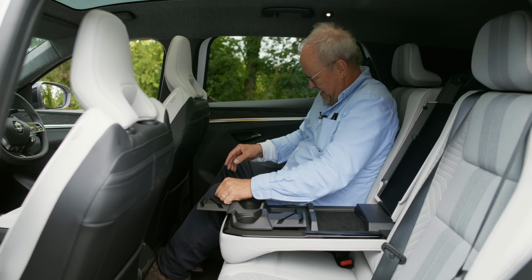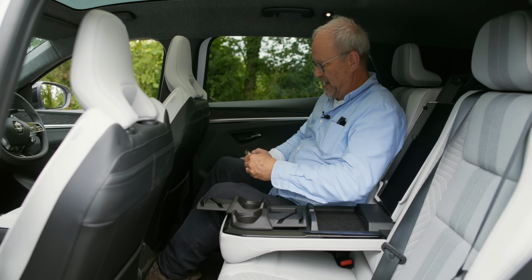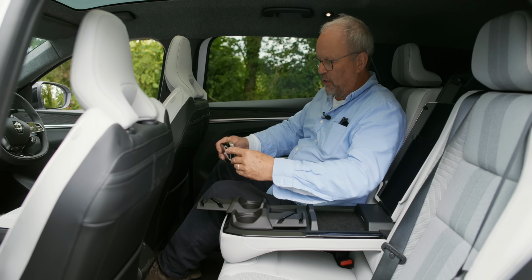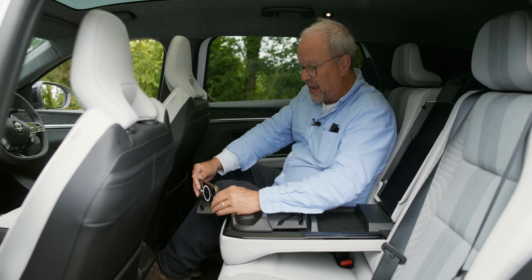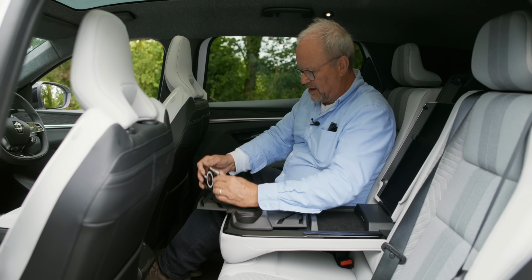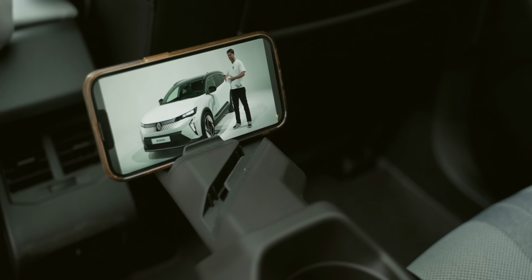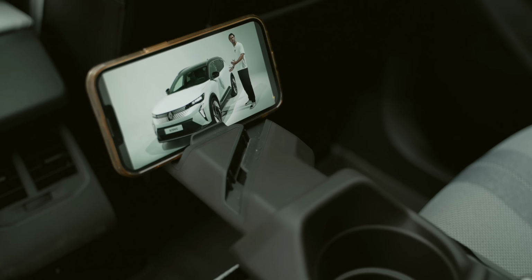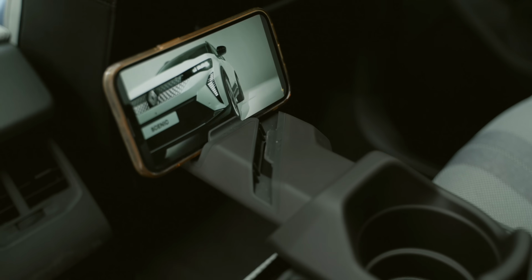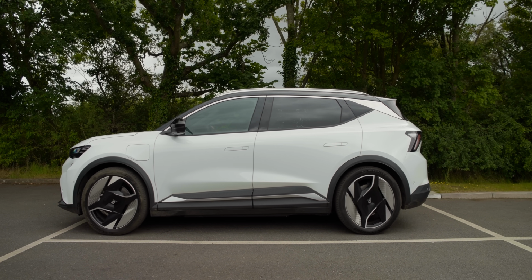This is so, when you're on a long drive and the kids are getting moody, you put them in the back and put a movie on your phone or your tablet. Oh, does it do that? I can't quite work out how it does it. Oh yeah, and then you can watch your film on there. If you had a tablet, obviously that'd be a lot bigger, and you've got your drink in there. This is genius. That's a clever thing. I've never seen that with anyone else. I just love this car.